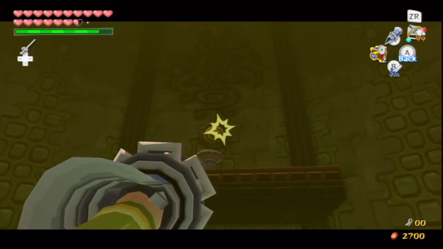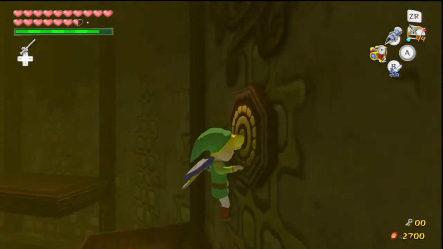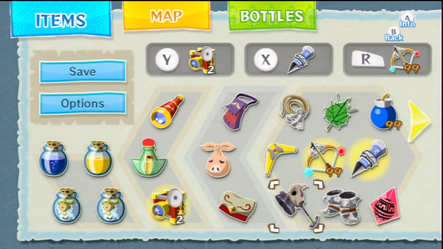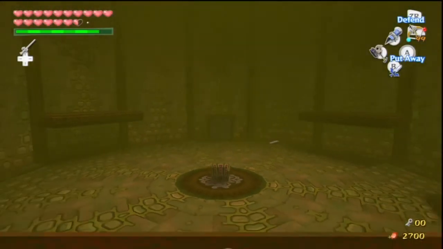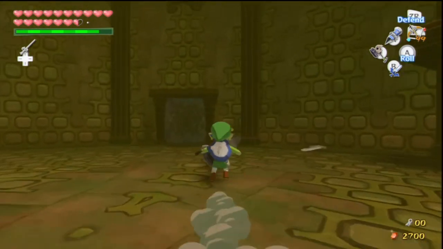But what the hook shot does is allows us to grab onto stuff like this. And allows us to grapple over to it. It's kind of a staple in the Zelda series. We see this a lot, this hook shot. So this is our final item that we get. So now when we hit the switch here, we'll be able to unlock the door. So now we can actually just leave.